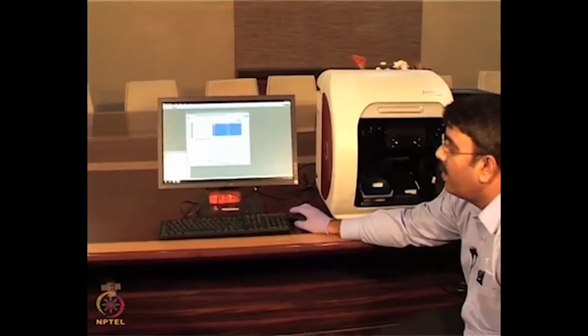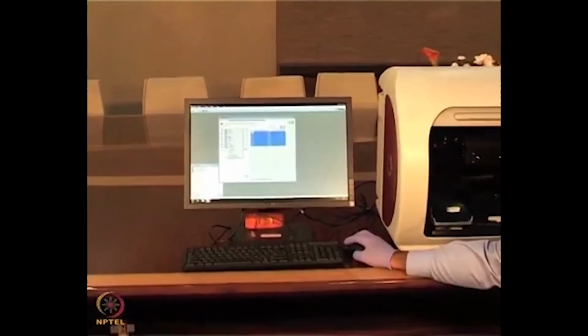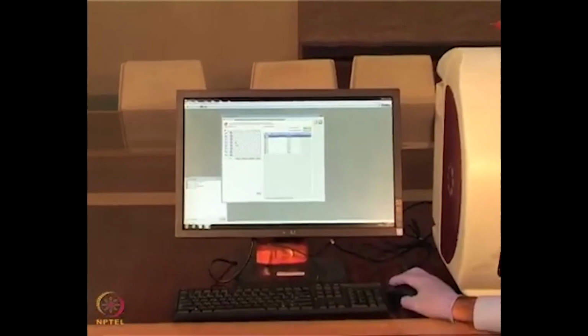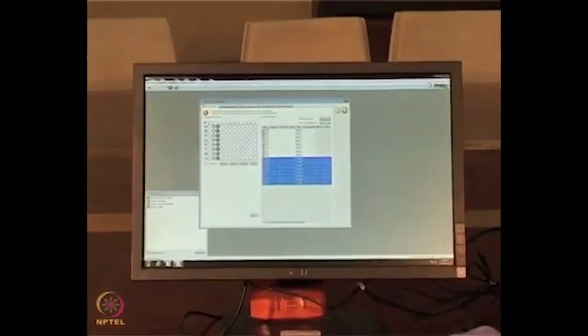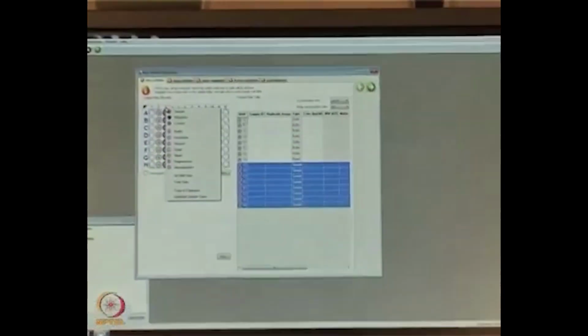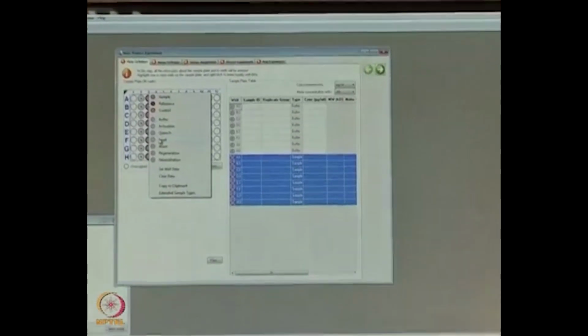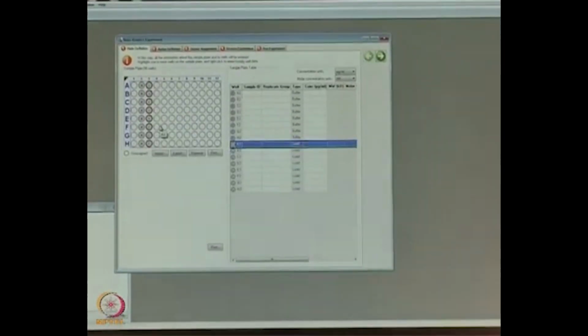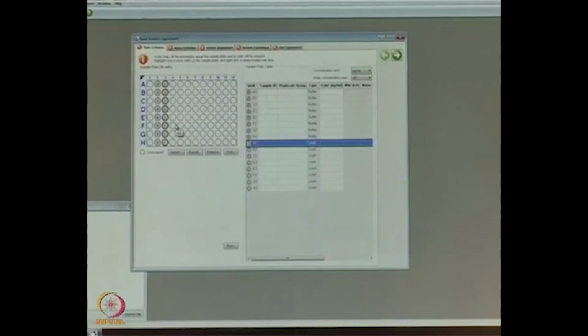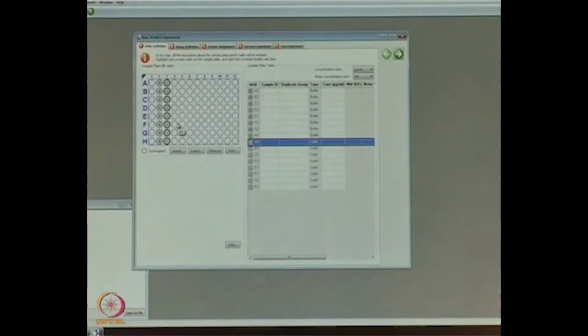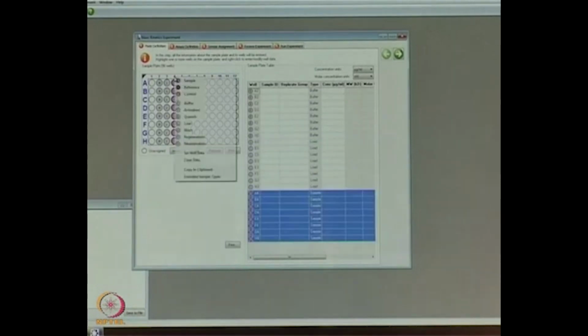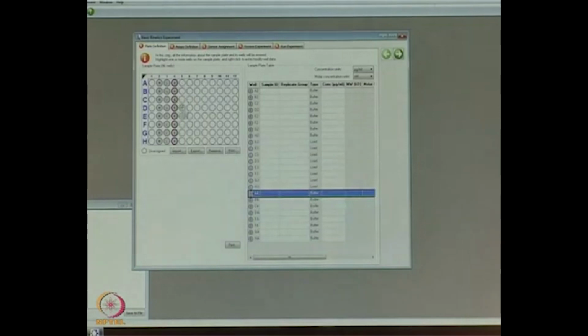This column I put as buffer, so I will right click here and mark it as buffer. In the second column I put the biotinylated ligand, which we call the load. Load is nothing but the biotinylated protein A immobilization step we perform on the streptavidin sensor. Now the third column I put as buffer once again, where unbound material gets washed off.